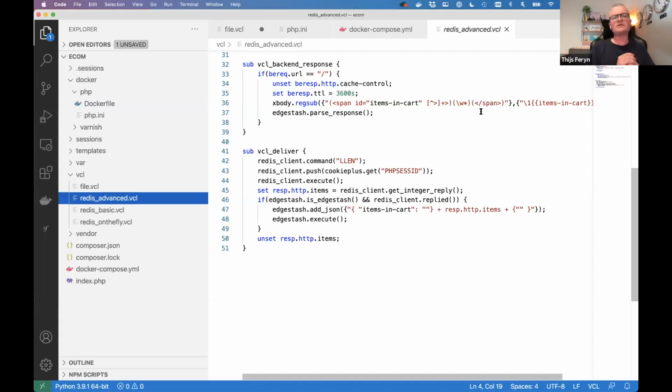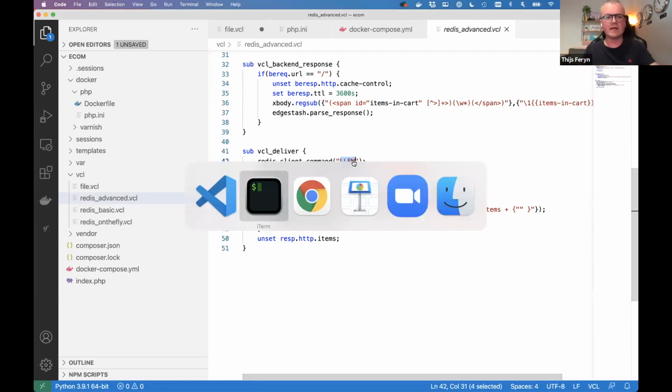What if I would use lists? Now, interesting to know about Redis is that Redis has multiple data types. We've treated it all as a string up until now, but we can also use lists. So what that would mean is every time I click the add button, that product ID is added to the list. And then it's just a matter of calculating the list length to figure out what's going on. And I will show that in a more understandable way now.